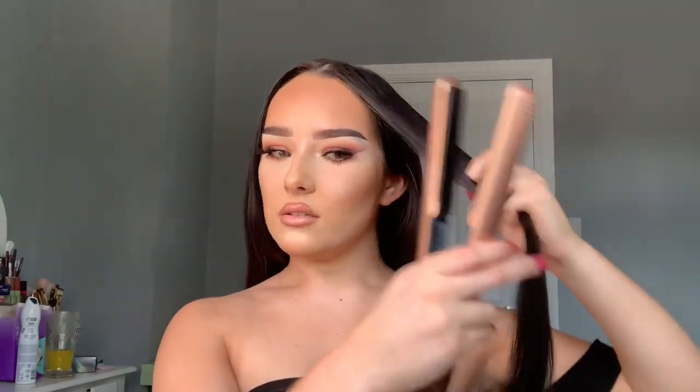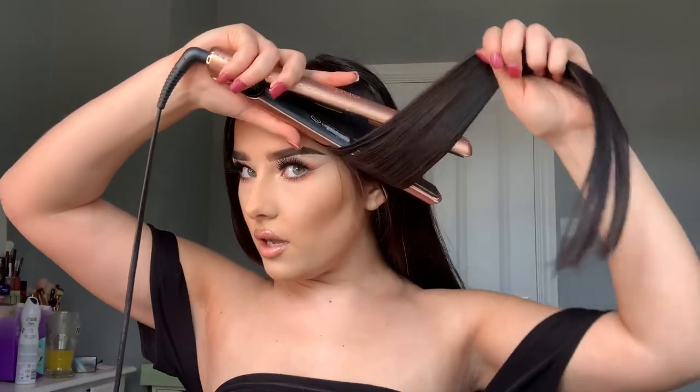Guys, this is the finished makeup look — what do you think? Do you think I am Hannah Renee? I'll come a little bit closer so you can have a look. But I'm not going to leave it there — I'm going to be a little bit extra and do a hairstyle that she does, then put on an outfit that she has. I feel like the hair is the deal breaker between me and Hannah — she's the queenie. I need to try and copy her hairstyle.